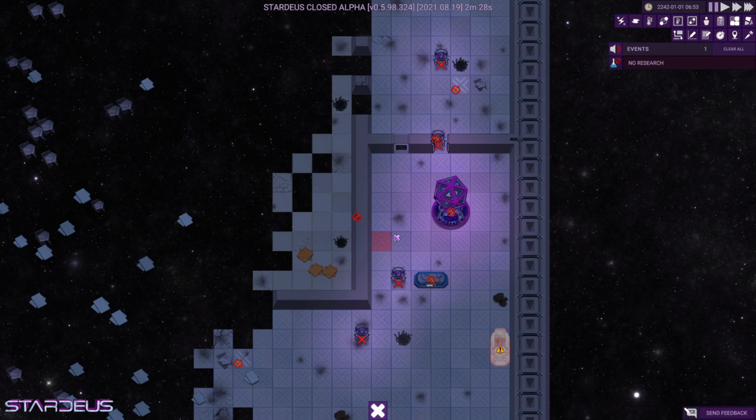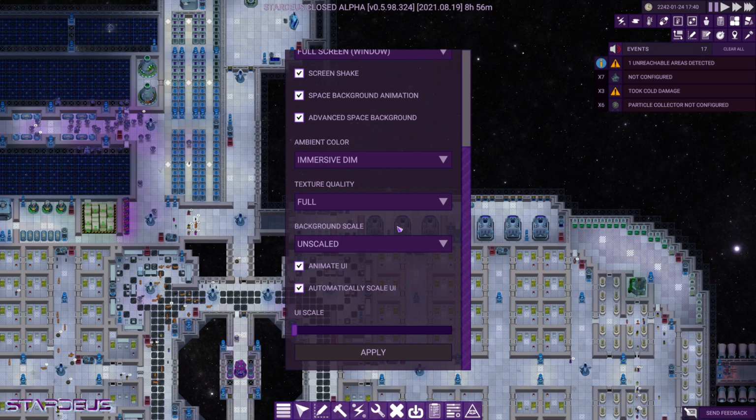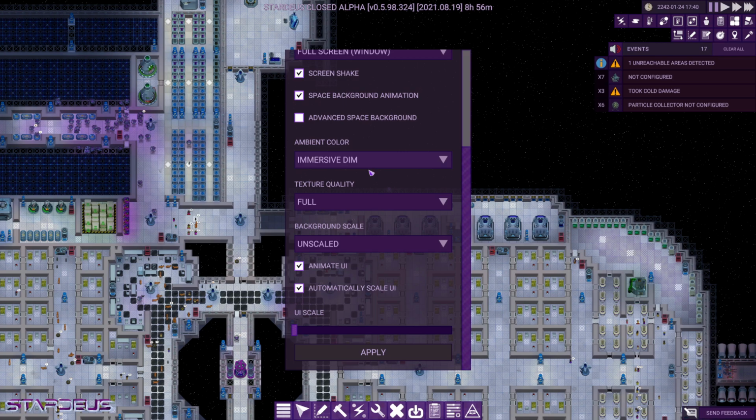If you're playing on a laptop and your laptop is heating up, go to video settings and change the advanced piece background, disable it. It's actually gonna make a big difference on low-end hardware.